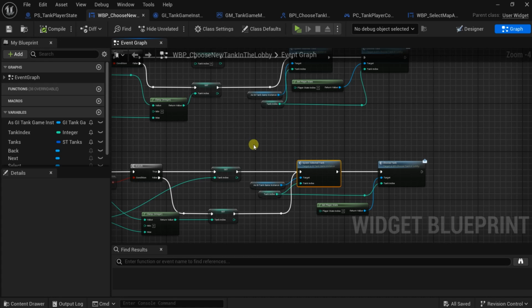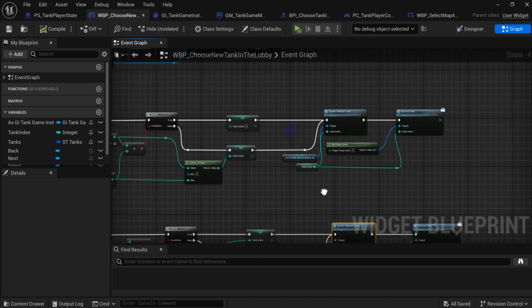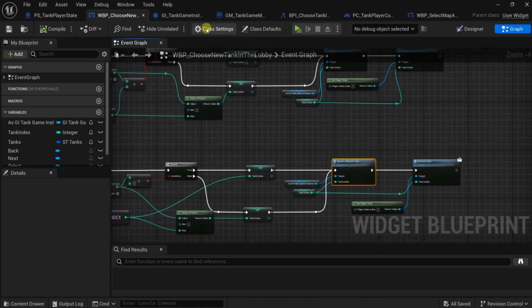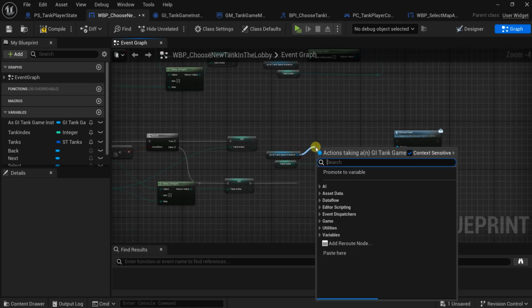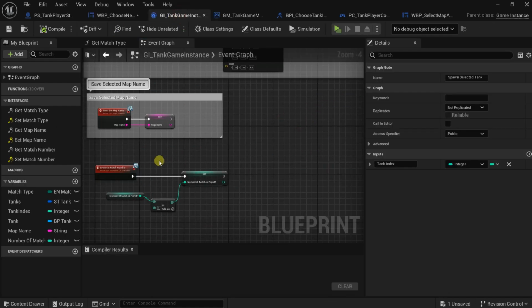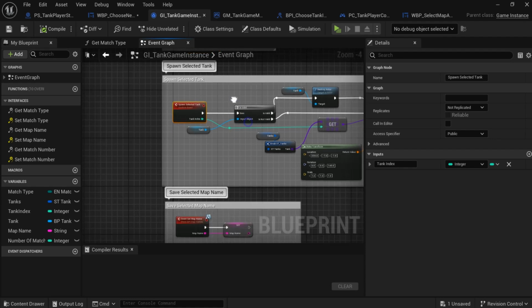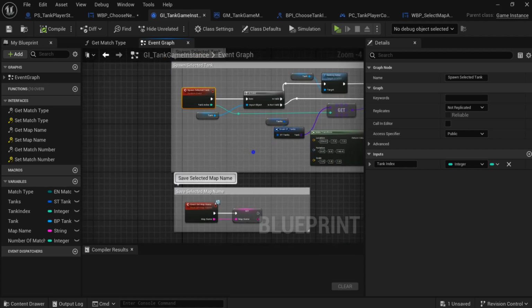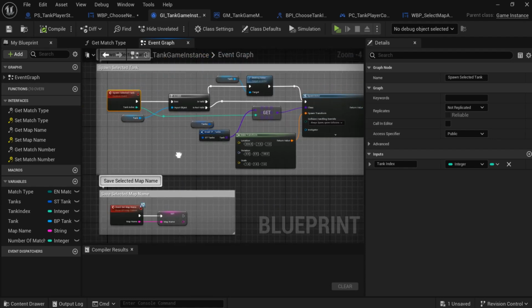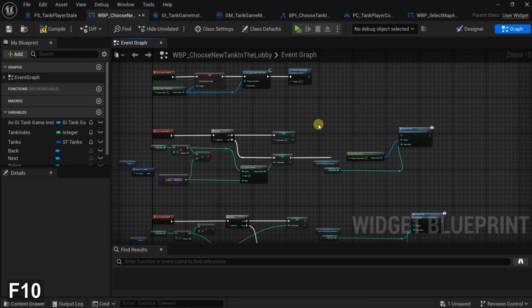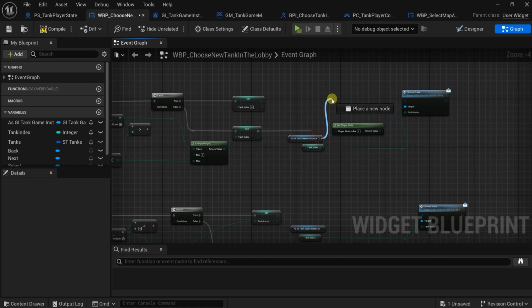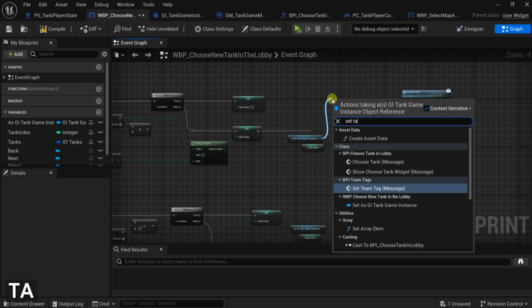Okay, here we forgot to set the tank index in the game instance. So let's delete this. The spawn. Also the tanks that we saw flying was because of this. So here let's go to the game instance, and so here we need to set tank index.